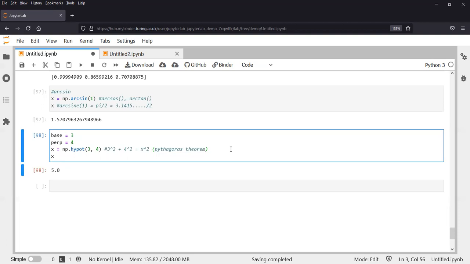So it's easy here. Yes. Just type the hypot.